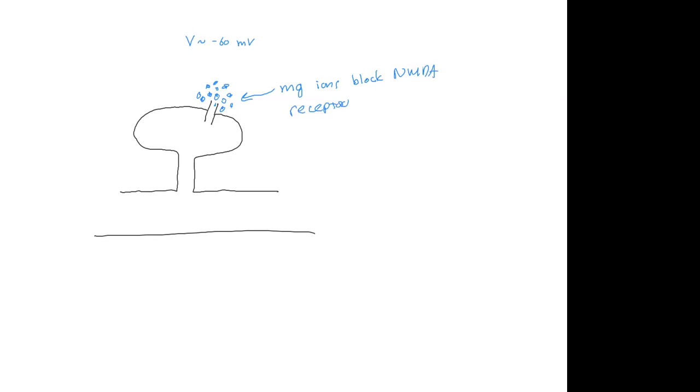Okay. On the other hand, when V is around, let's say, minus 20 millivolts, it's basically because these are positively charged. So magnesium, let's be clear, these are plus plus. That's what capital M is usually done. So V equals, let's say, minus 20 millivolts, you have a lot fewer magnesium ions. So in this case, magnesium ions are largely removed. And now if you're an NMDA receptor, we're going to focus on this case.